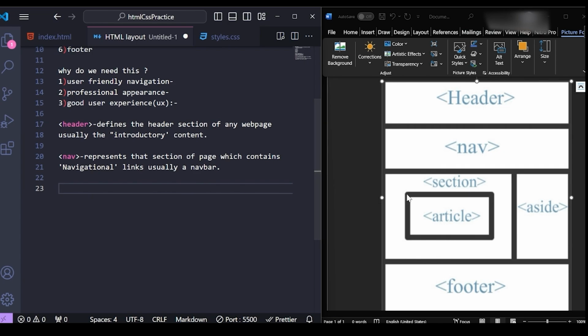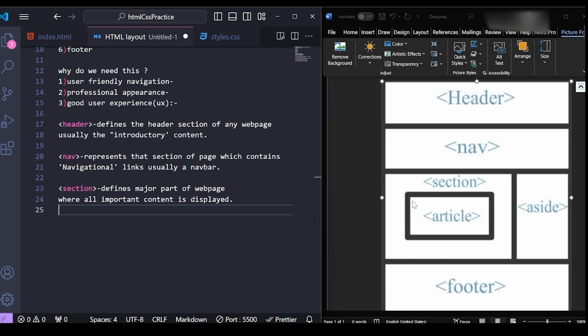Then we have the section. It defines the major part of the web page where all important content will be displayed. Then we have the article.